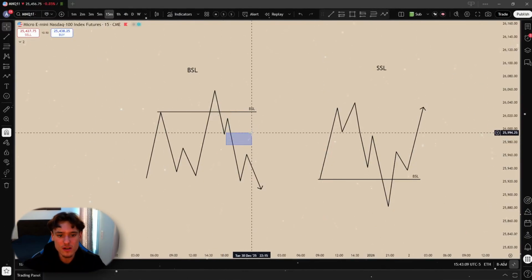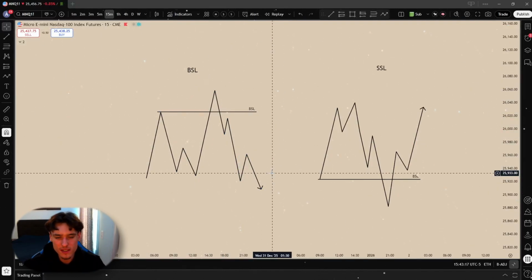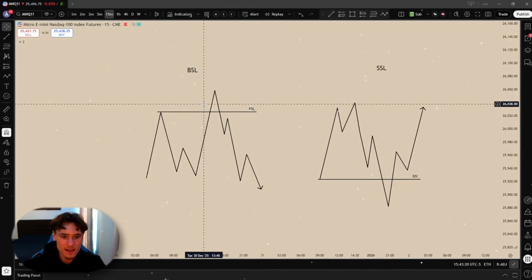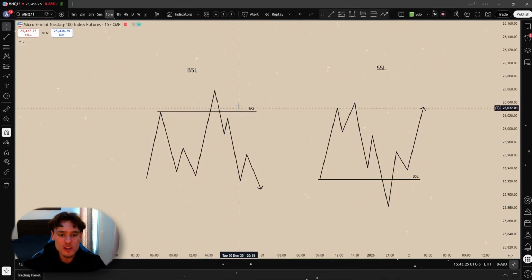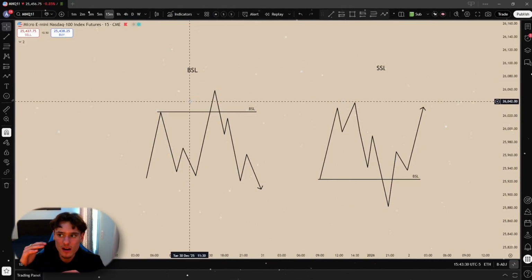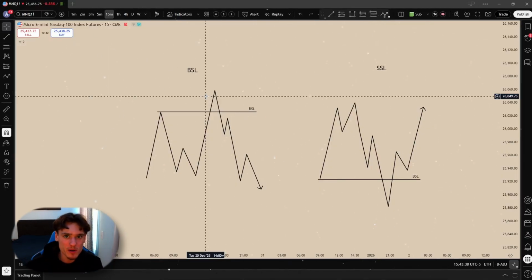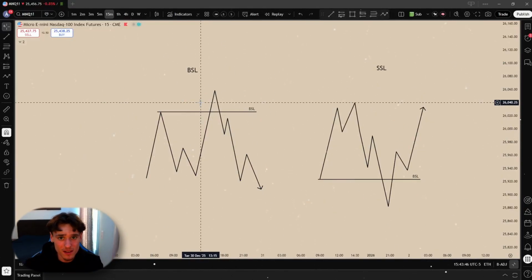If a bank enters over here for a short position, what's going to happen? They're entering with trillions of dollars. They're automatically going to dump the stock. So what they do to get an exact precise entry is they wait till a buy side or a sell side liquidity gets swept. There's already trillions of dollars in this zone. So when they come into the market, they have a cushion that stops them from pretty much blowing the market out. So they can get a much cheaper price and they're not going to get slippage, is what we call it in the trading world. So it's as simple as that. Let's hop into the charts.